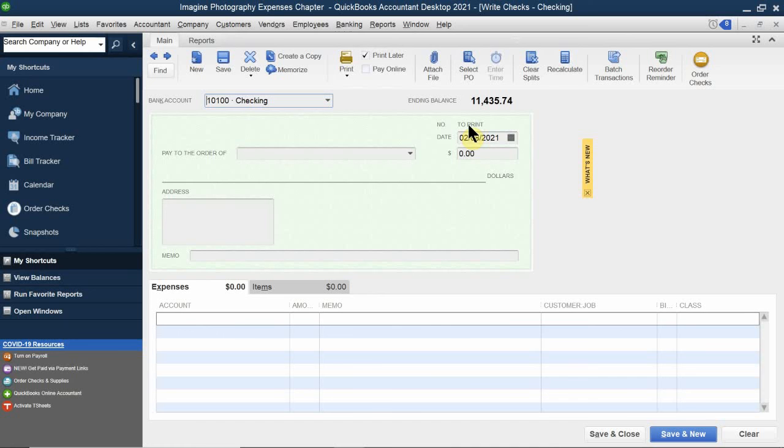But again, the purpose of having QuickBooks is so you can go into QuickBooks, finish your transactions, and make it quicker for you to finish the transaction. In this case, we notice the date is automatic because I set it to February 8th, and look at that, it's already automatically February 8th.